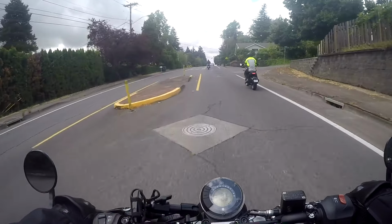It's very responsive. I really enjoy the power delivery so far. It feels good. It leans. It feels super agile. This bike feels incredibly agile. Like, I can just flip it around. The flickability is through the roof. It's just very comfortable. Feels like a fun around town bike. It really reminds me of my Grom, seriously.